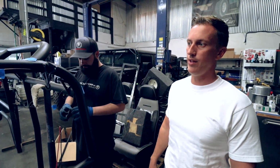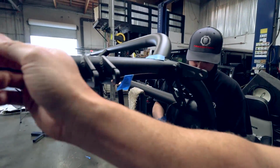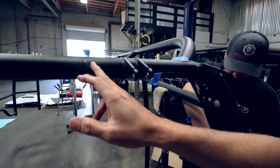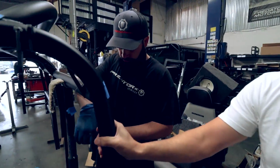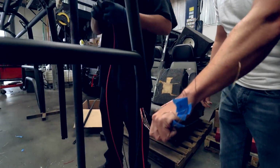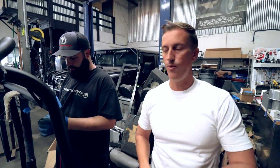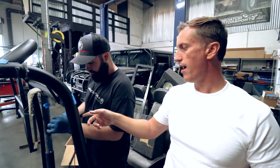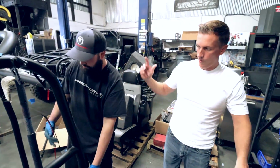There's so much wiring that goes into this thing. And you can see these lines right here. These are all tagged and numbered. We actually ran these, Josh ran those through the whole rack. You can see all these wires here. What we're gonna do with these is tie this into the wiring and then just draw it right through. So you can see what Jared's doing right now. He's got this thing wired up. So yeah, he's got to run all the wires.